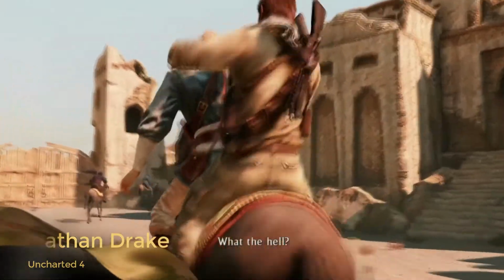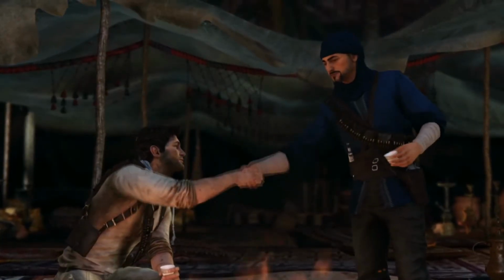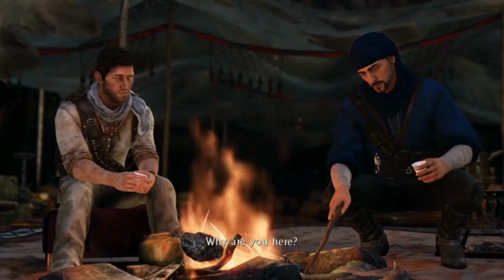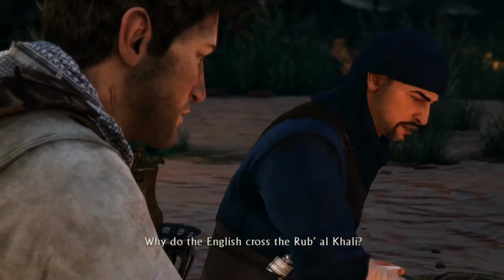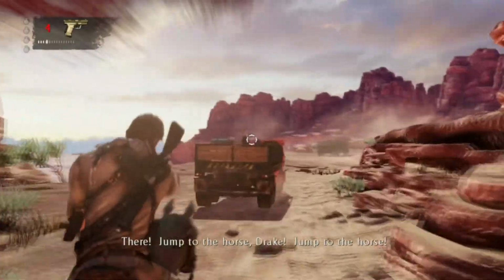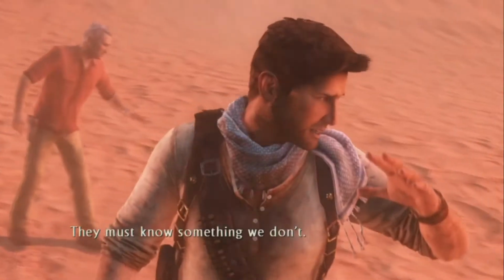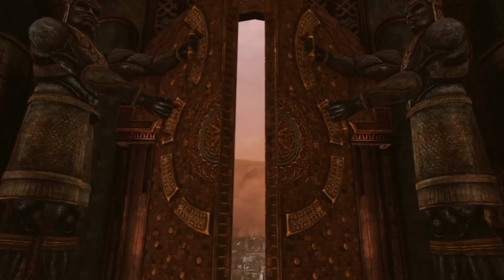Congratulations. After escaping with our new Yemeni friends, we officially meet the second person named Salim in the In a Nutshell series. Him and his men are planning on attacking the English caravan just like us. After successfully stopping the caravan and reuniting with our good old buddy Sully, we head straight into a sandstorm which ends up leading us into the hidden city.